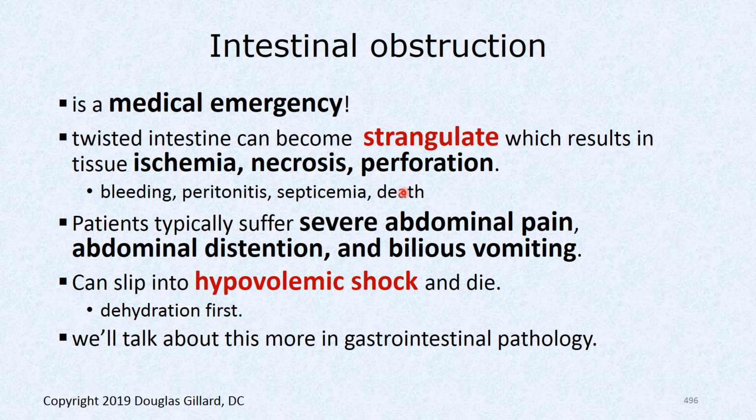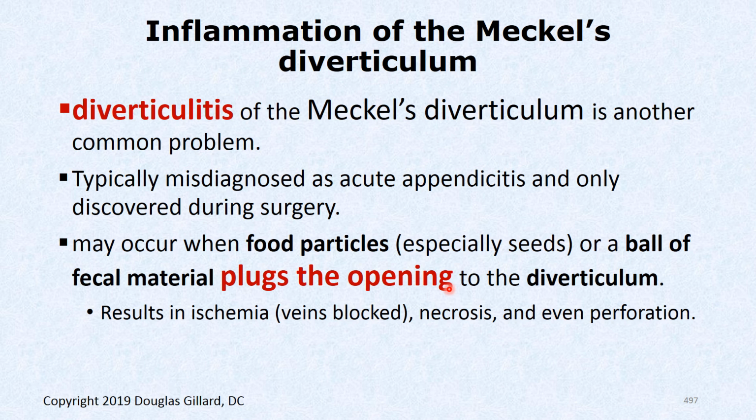That can kill you. Patients will suffer severe abdominal pain, abdominal distension. Their belly will teach you how to percuss, and when you percuss their abdomen, it'll be like a timpani or like a drum. It'll be so loud. They'll be throwing up this weird green bile stuff called bilious emesis, and they can go into hypovolemic shock real quick from this. We'll talk about that more in GI/GU.